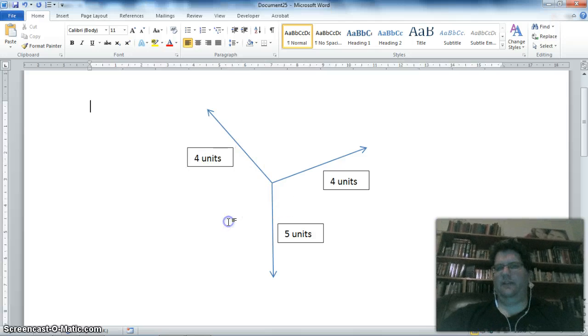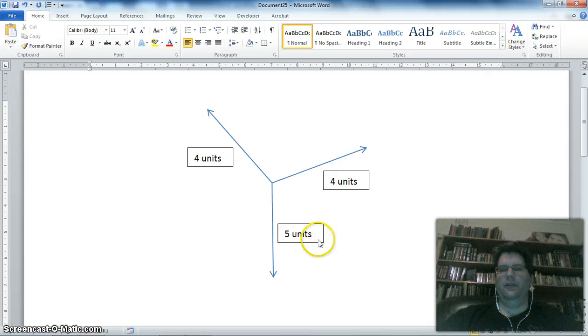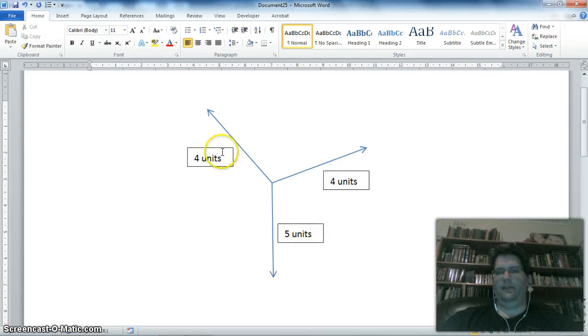Let's let that be like that. That's fine. So if this is correct, and we know this is what we got, this means that it was at rest. So we have 4 units up-ish plus 4 units up-ish makes 8 units up, and 5 units down makes 3 units overall. That would mean that there was force left over.